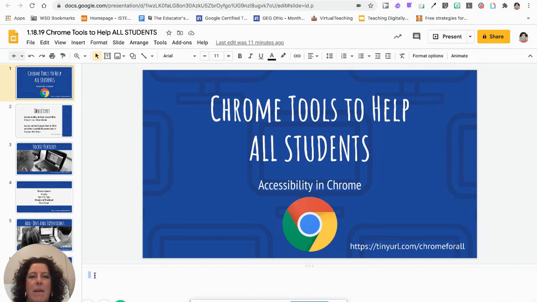So if I was having my students work on this slide and I wanted to let them know what they needed to include, I would say that on this slide, we want to have a title, we want to have an image, and we want to have the author. And that way, when my students come in to work on it, they can look down at these speaker notes for additional directions as well.